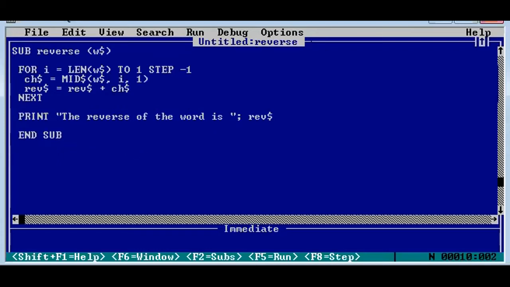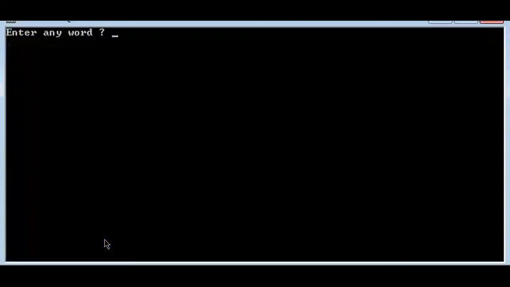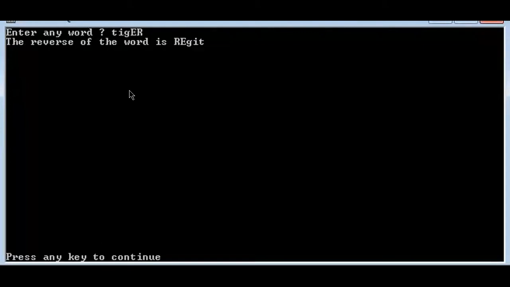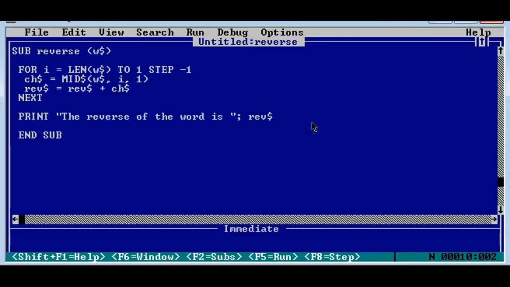Okay, so here is our program. So let's check whether our program is correct or incorrect. Let's use the same word tiger, and this is how the reversed word is displayed. According to how the user types, we have to display it in reverse.